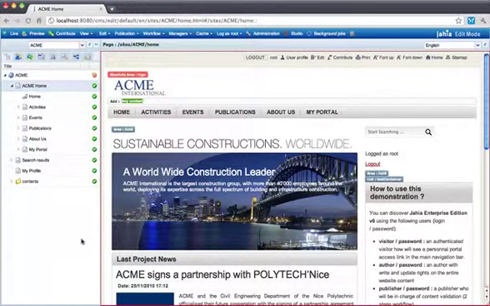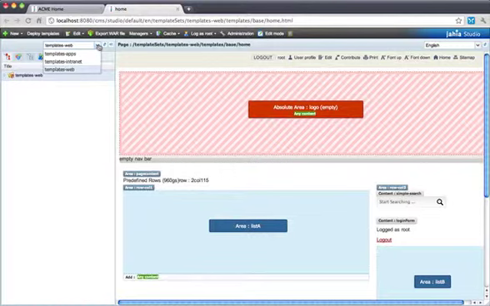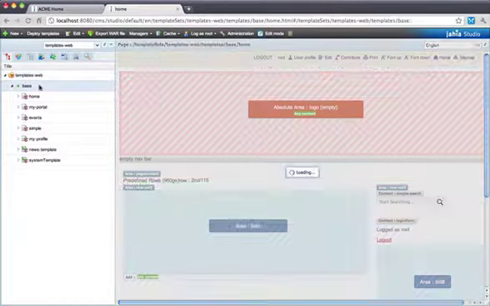Hello, this video was made to present the new Jahia Studio mode available in Jahia 6.5, allowing template designers to create and edit templates. To access the studio from edit mode, just click on the studio icon in the toolbar. The studio allows you to manage all the templates deployed on your server and also to create new template sets.